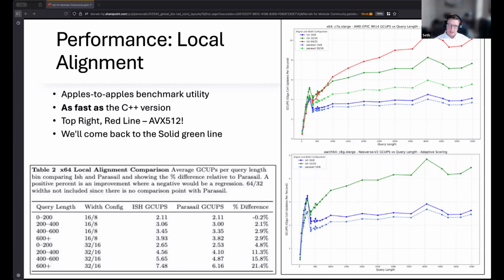The cool part here is that since I'm using just Mojo's higher level SIMD abstractions, I get that for free just by specifying the SIMD width, which was pretty neat. In the bottom one here, so top one is x64, bottom is AArch64. We're going to come back to this exciting green line in just a second here. But overall, ish performed well compared to Parasail.